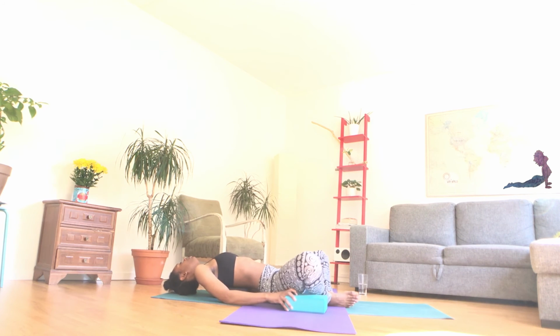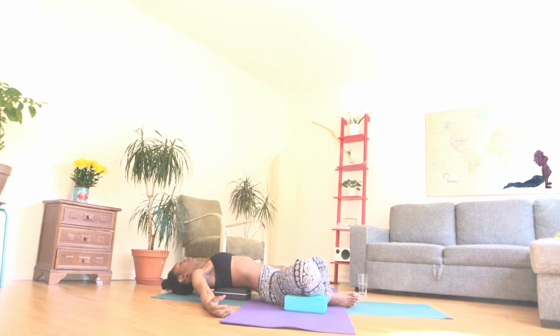And then the 3rd block or blanket, you're going to place it in the mid back so that you get a gentle heart opening release here. So the chest is lifted, the shoulders roll back, and the back of the head is against the mat. Hips and feet against the mat. Arms wide out to the side.